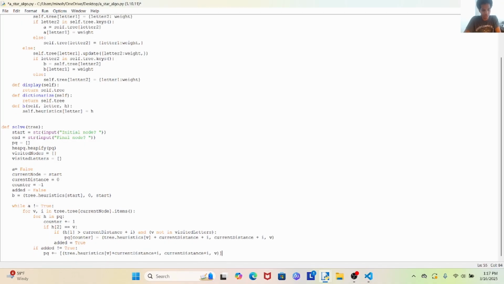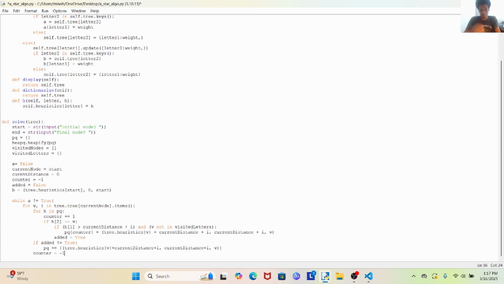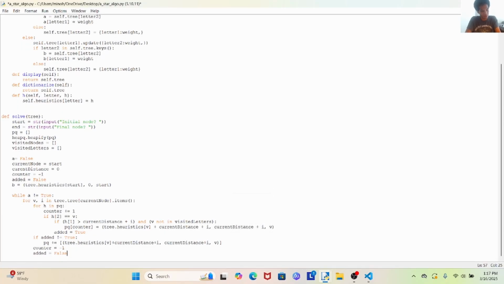Okay, we're going to reinitialize the counter back to -1, because we will have visited one node that's attached to the current node we're working on, and then added false. Okay, so that's the for loop, sorry.